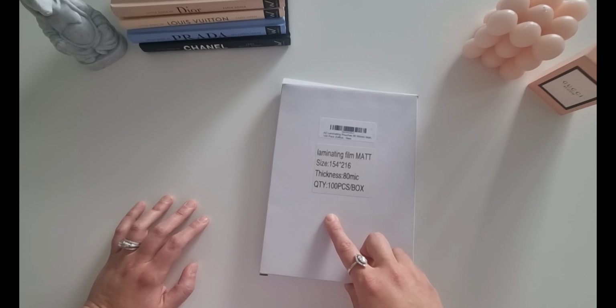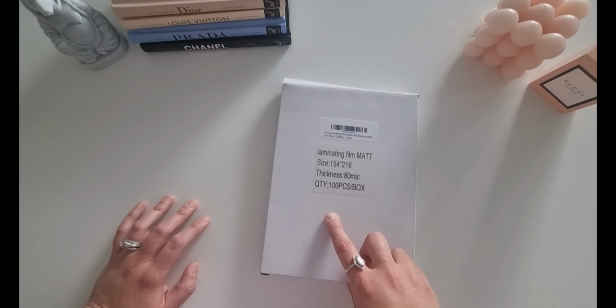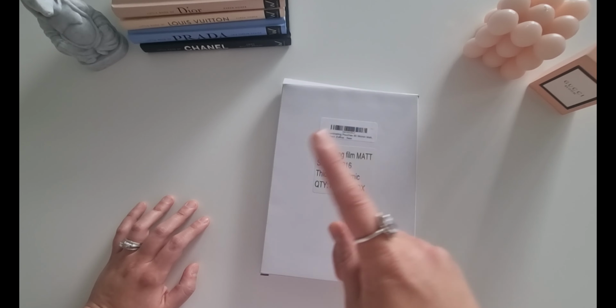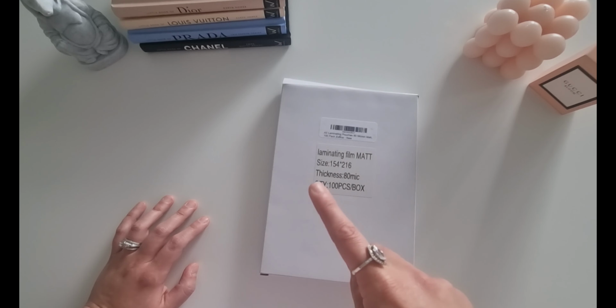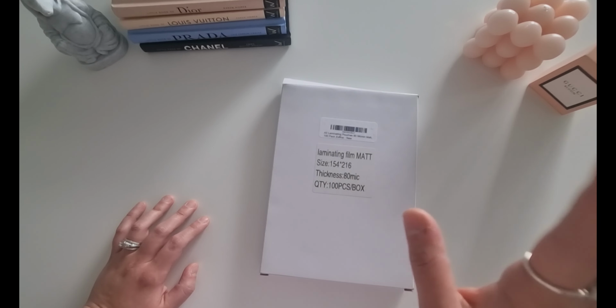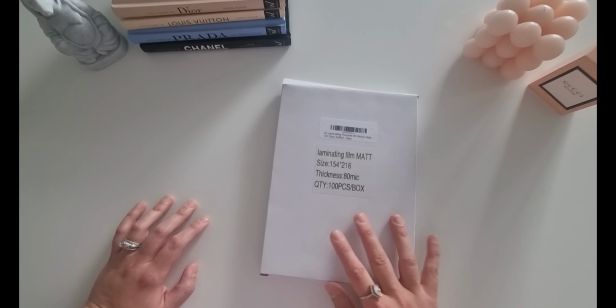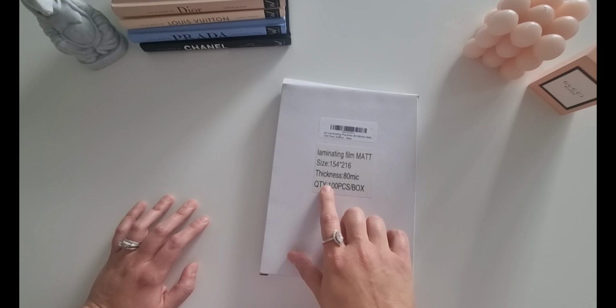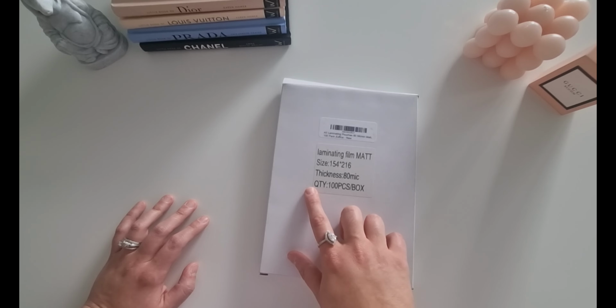At the time, I happened to actually buy the wrong micron as well. So every time I put it through my laminator, it actually ate it, and I would have to take apart the laminator to fish out the laminating pouch because it had literally curled in on the wheels as they were going through. And I wasted so much money on that. In hindsight, I wish that I had gone for this particular type that I've got in here.